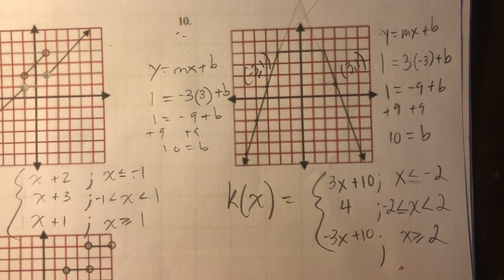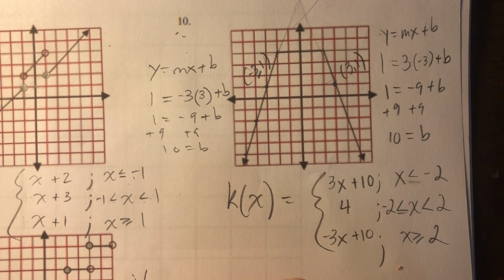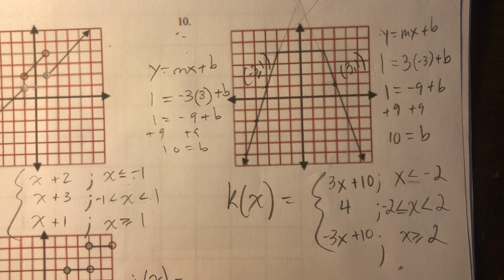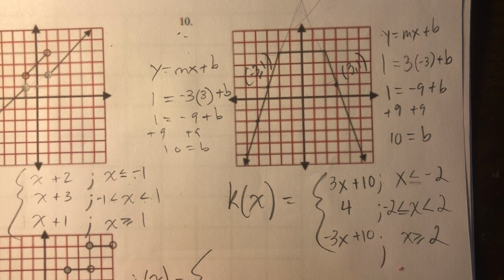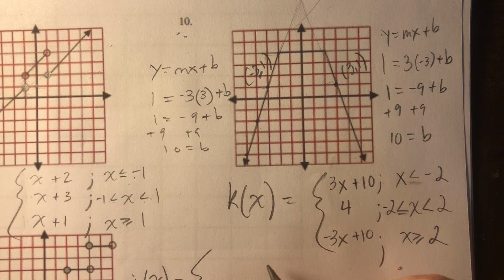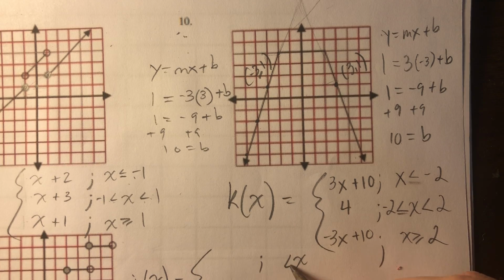Okay, last one, we'll do j of x. And here I clearly see 3 functions. And this is a finite domain, right? This is not an infinite domain. The other ones had arrows at the end. This one stops, so we're gonna have to keep that in mind. Every single domain actually is gonna be x between 2 numbers. So I can organize that already if I want to.